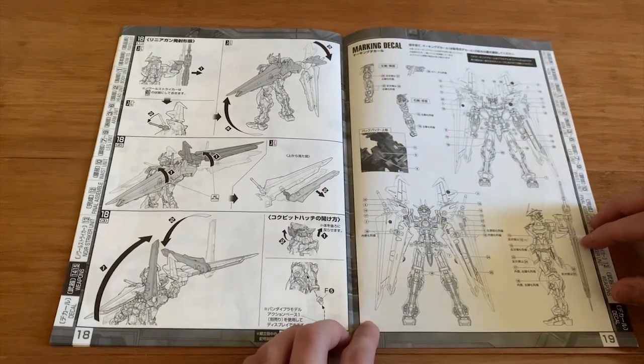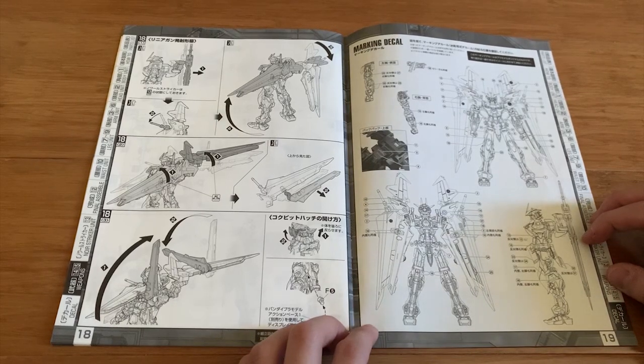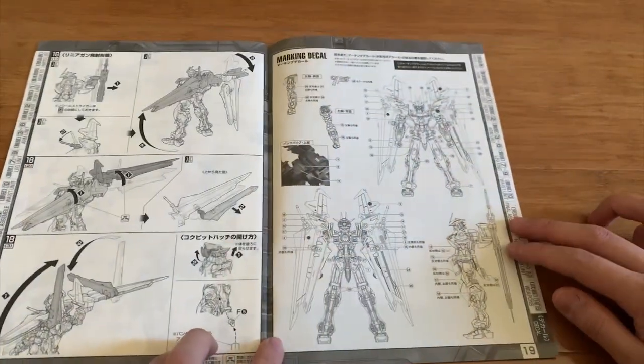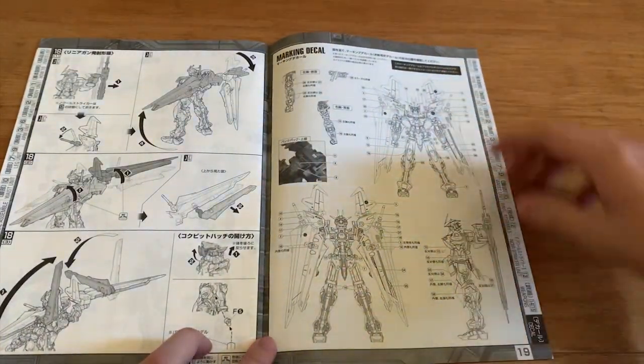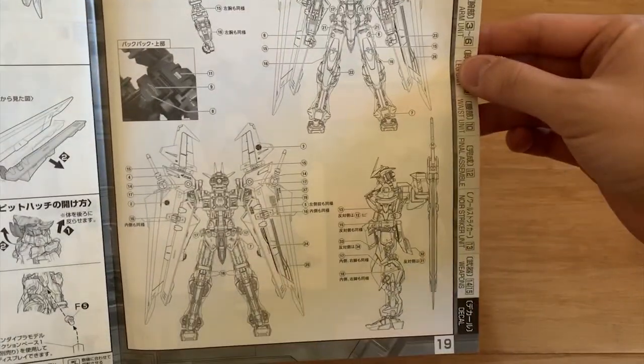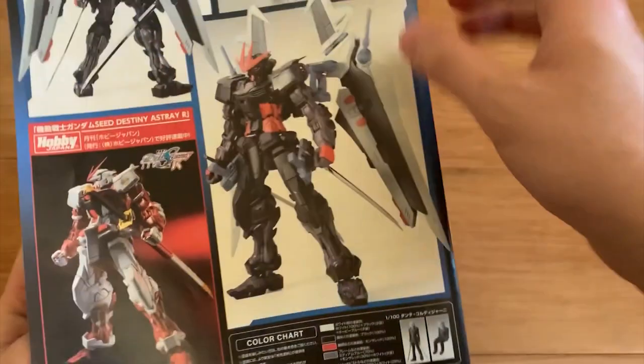And this kit doesn't come with an action base. That's great. It doesn't come with an action base. That's great. And we also have the waterside decal right here. So this time the decals are actually not that much.